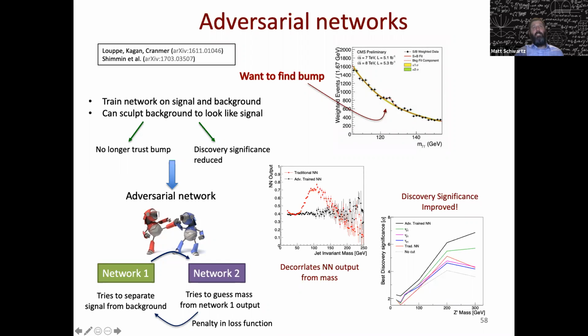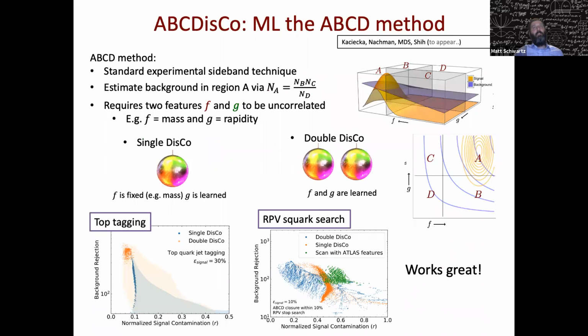Turns out you don't actually need this adversarial. Adversarial approaches are very difficult to train because you're essentially looking for a saddle point instead of a minimum. So there was a paper, which I forgot to cite, by Kasieczka and Shih, that showed you can actually do an alternative approach called DisCo, distance correlation, which uses just a loss function instead of an adversarial approach, which has a saddle point. It just tries to find a global minimum.